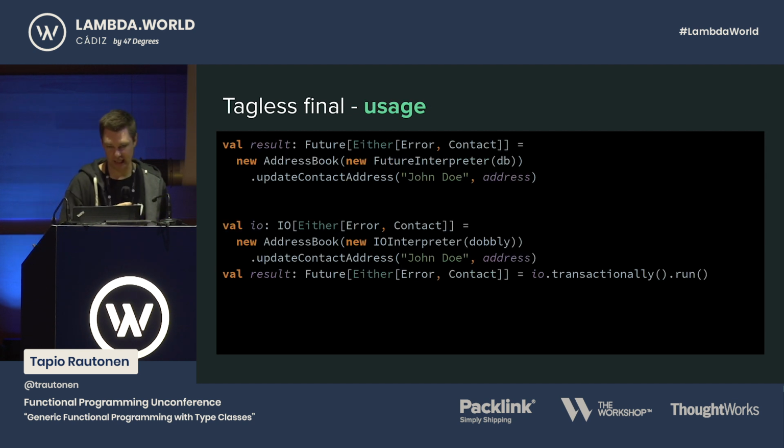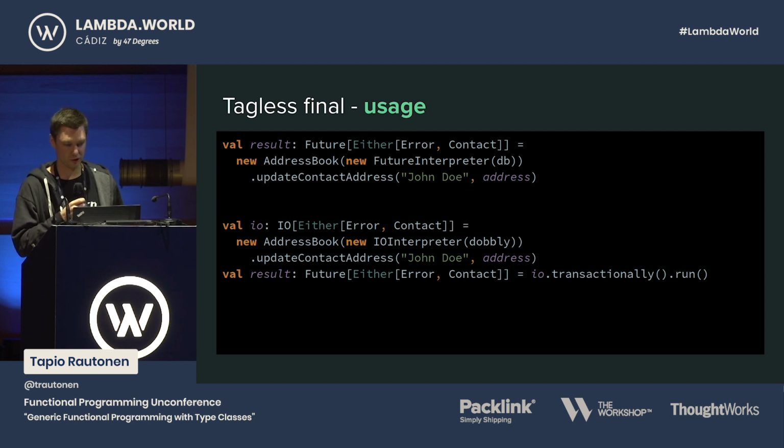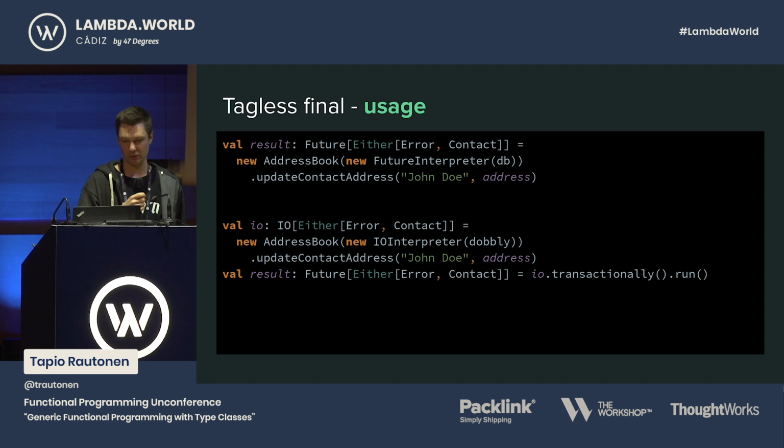Then how do we use that? We just create a new address book with the interpreter and then call it. And why this is quite nice, for example, for testing or creating libraries or something that doesn't really care about the implementation, you can provide a nice library that just uses tagless final or another syntax to provide the core business logic for the library, and then you can have interpreters for different implementations. Like if you are doing old school Scala, you can use futures, or if you are using Cats Effect, you can use IO monad and so on.